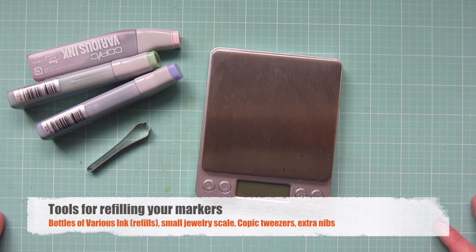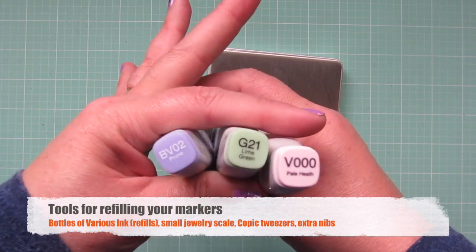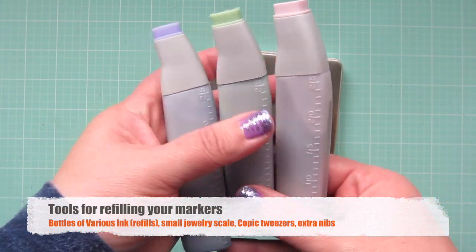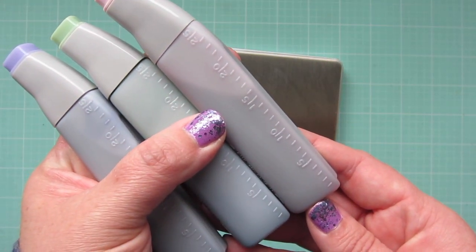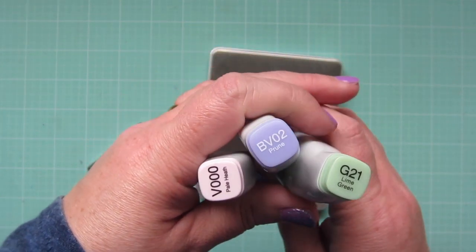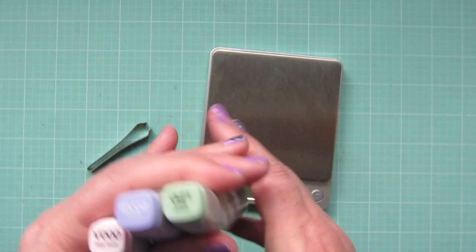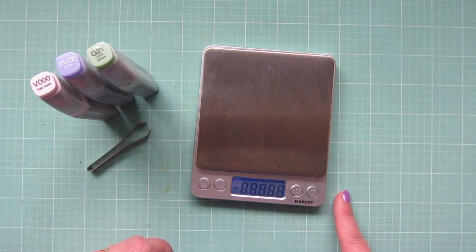So here are a couple tools that you don't necessarily need when you're first starting out with Copic markers, but if you decide to really get into them and you know that this is something that you're going to invest in and continue to use, you're going to need to be able to refill your markers. So Copic sells these refills, although the design is changing. These are actually discontinued now, and there is going to be a new style coming out this summer of 2020. The new style will be smaller and rounder and hold less ink, but I still have the old style right now. So you're going to need refills in the colors that you use the most.